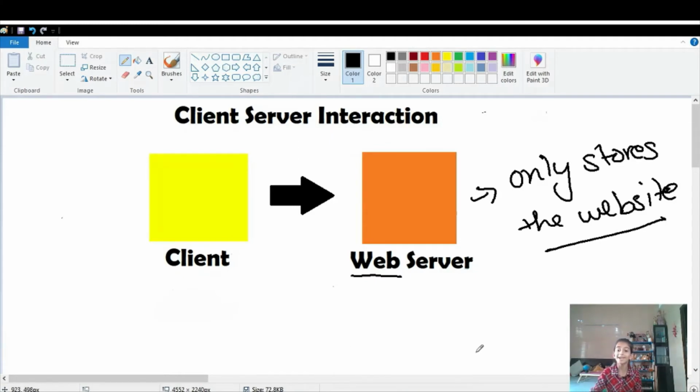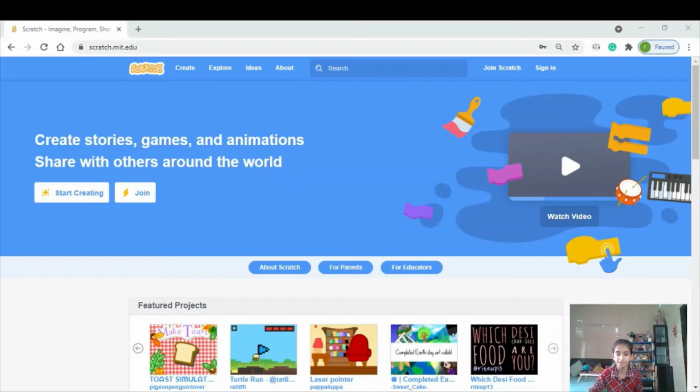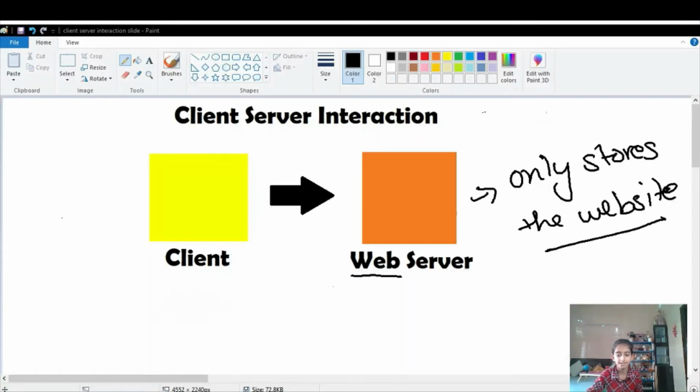Now, as we know why it is known as the web server and what is the process in between when we write the URL and when the website pops up, let's go again to the Google Chrome. Okay, we're going in 1, 2, 3. Okay. Now here, there's a button sign in. When we click on this button, sign in, this kind of screen pops up.